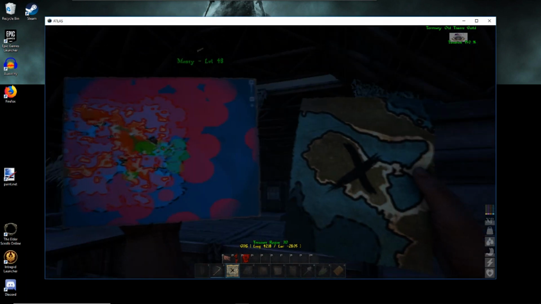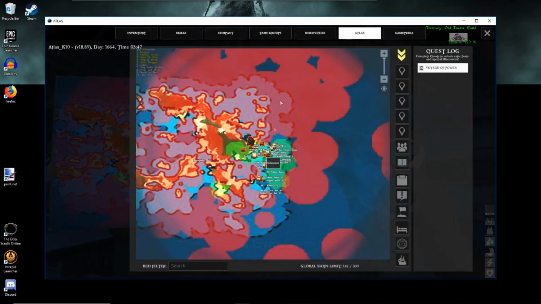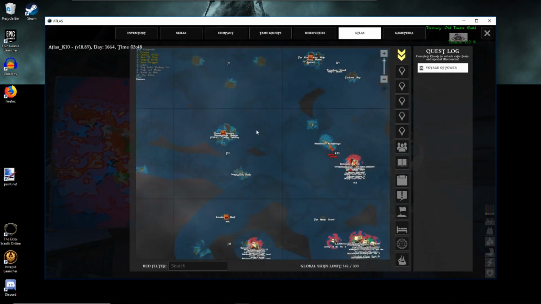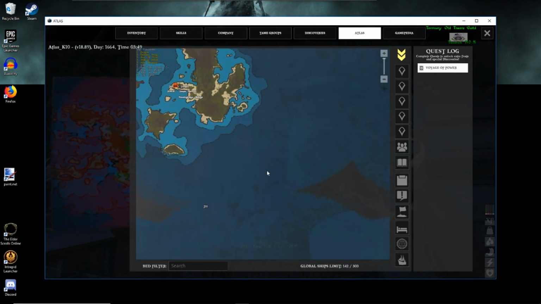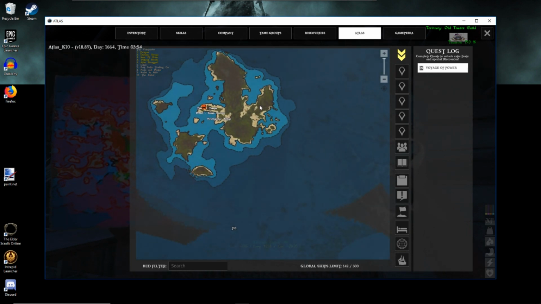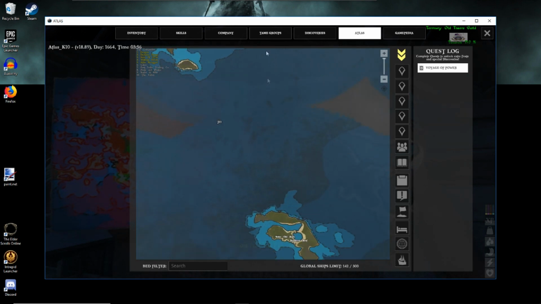So then what I do is I go into Atlas, press number pad 8, and I go to J10, and I try to find a match to that land mass. It could be a portion of it. It could be upside down. It could be vice versa. It could be horizontally switched. Whatever. It's something you look at and you think of where it could be.